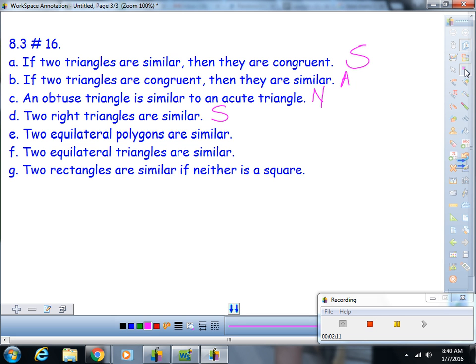Part E: Two equilateral polygons are similar. There's an equilateral triangle and an equilateral triangle. I know that if a triangle is equilateral, then it's also equiangular, and therefore those two things are similar. There's an equilateral quadrilateral, and there's another equilateral quadrilateral—those two are not similar. So that's sometimes. I came up with one case where it was true, one case where it wasn't true. That means it's definitely sometimes.